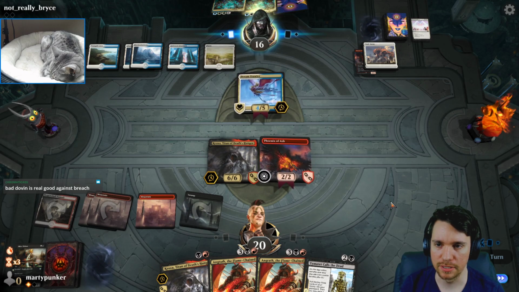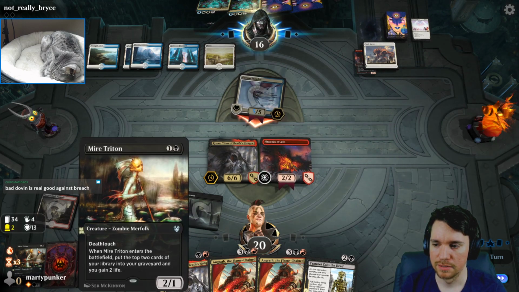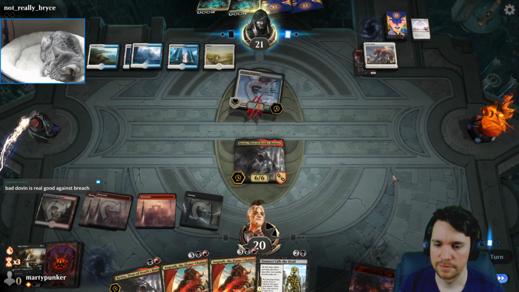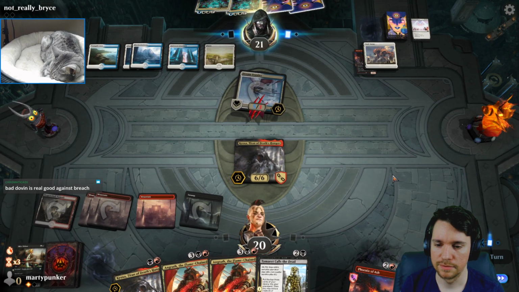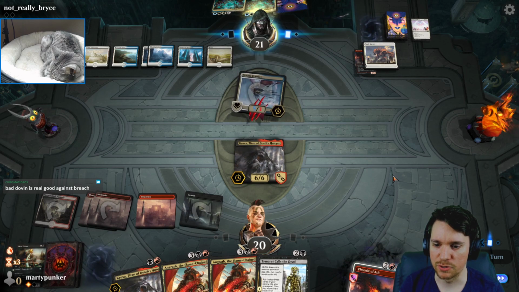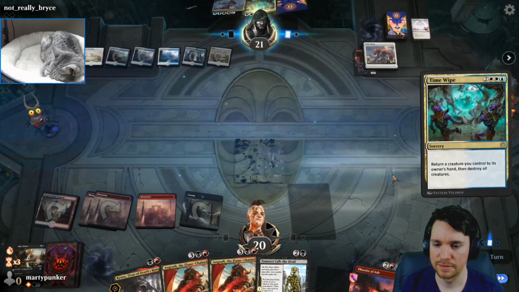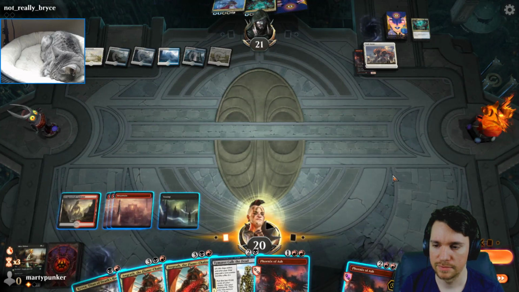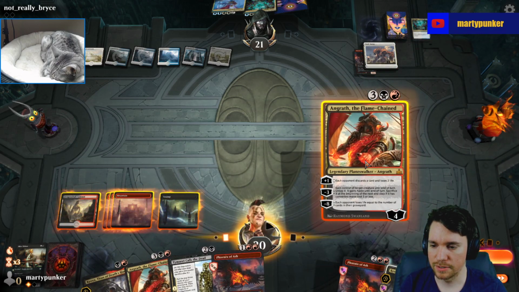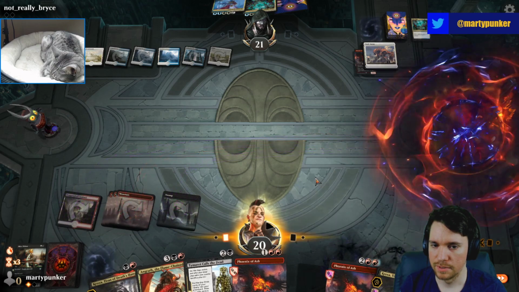Beating this Dream Trawler is going to be a little difficult. I think I just block here. If I had a way to get them down to 0 cards in hand so that this Angrath could do something, but I don't think that's happening. Like if we had drawn a land, no, I need 2 lands. Okay. All right, no.